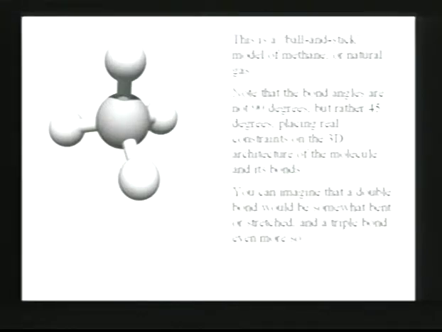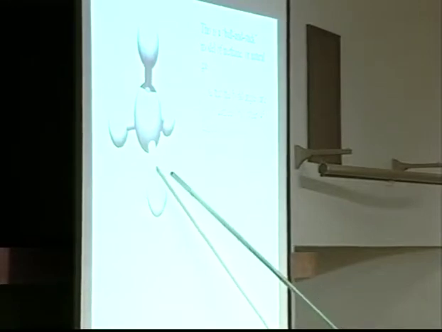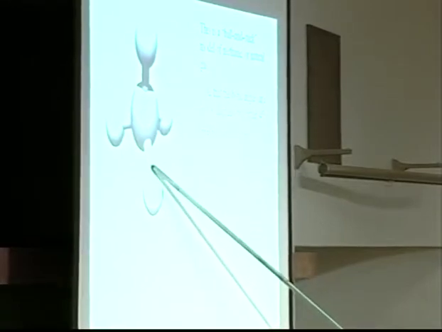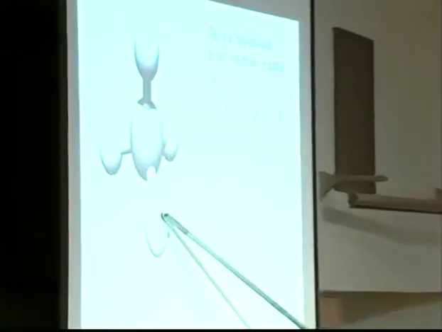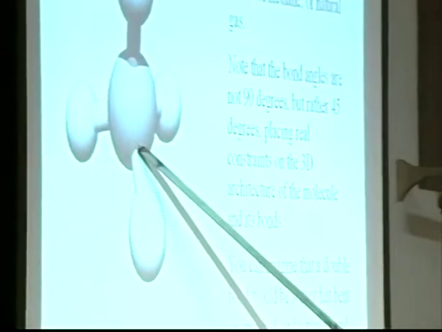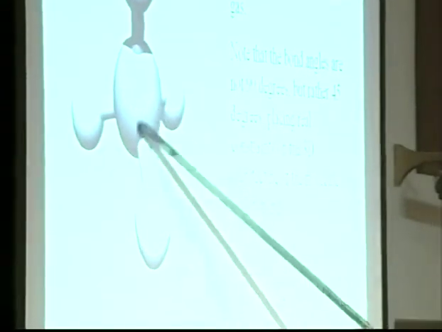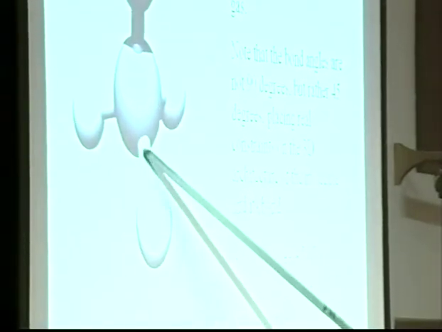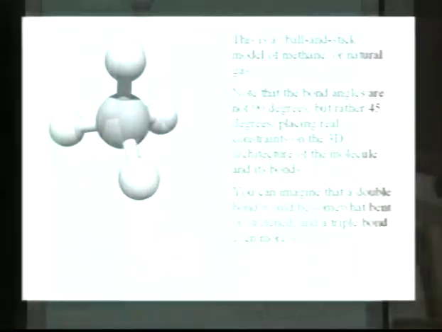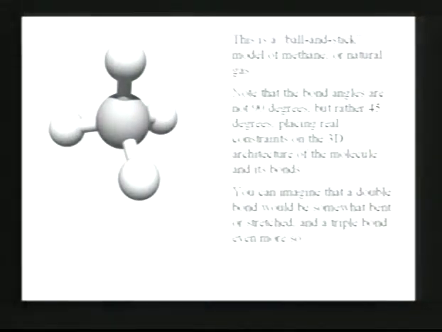All right, this is a ball and stick model of methane. That's one of the molecules you saw in the previous figure. It's a carbon atom with 4 hydrogens. And the thing I want you to look at especially is that these bonds are not coming straight out of the carbon atom. I mean, in reality, of course, you don't have these little sticks there. You'd have the hydrogen, for example, very close to the carbon, and you'd have a cloud of electrons around the two. Okay? But the bond angle is at 45 degrees, and what that does is that puts some constraints on the three-dimensional shape of double and triple bonds.